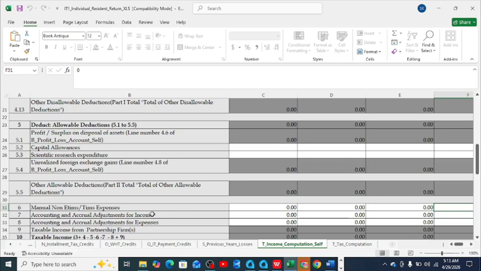The overstating of your gross turnover usually occurs if your gross turnover for the year includes the previous year's turnover, whereas the accounting and accrual adjustment for expense occurs when the yearly expense has been understated and you need to overstate it with some amount which has not been accounted in those expenses.